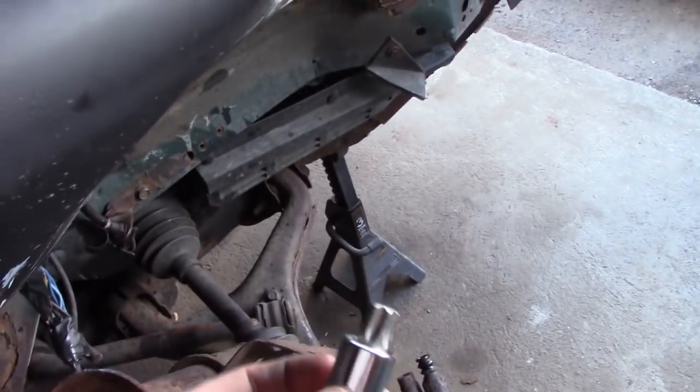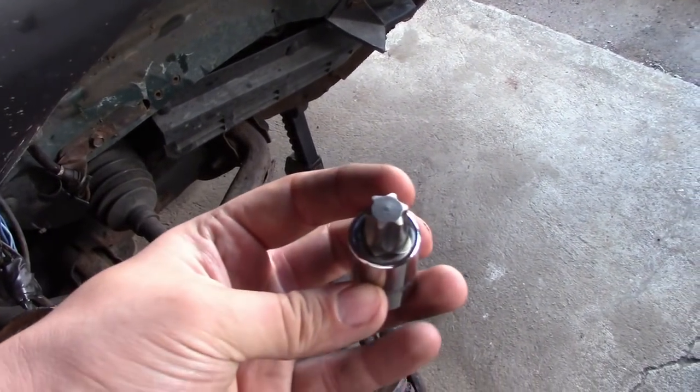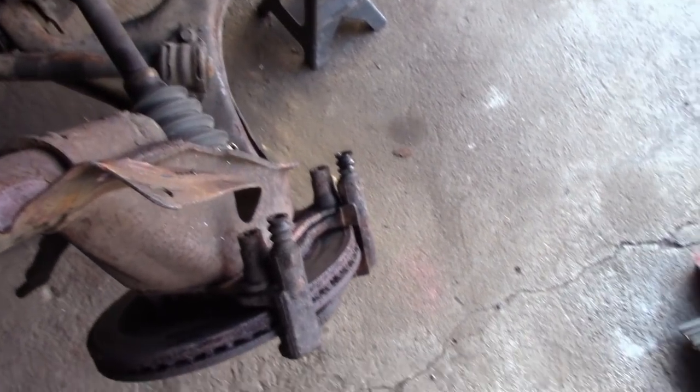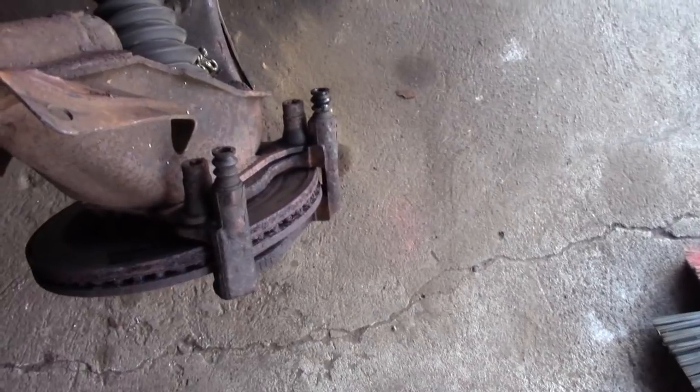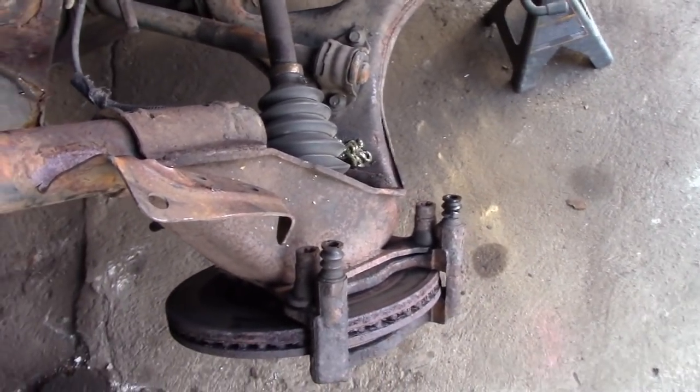So I'll show you the finished product once we have that done. We just went and got a new Torx head, because Adam done broke it trying to take his apart. So I'm going to get to work on trying to pop off the rest of the brakes here, and then I'll get my lower ball joint pulled and we'll get this thing out of here.